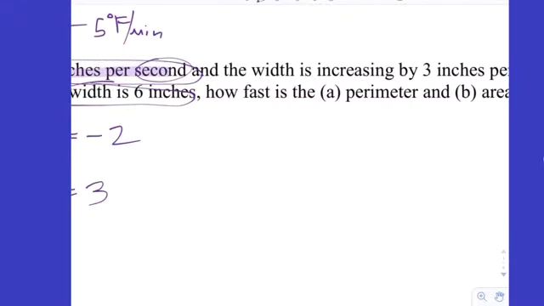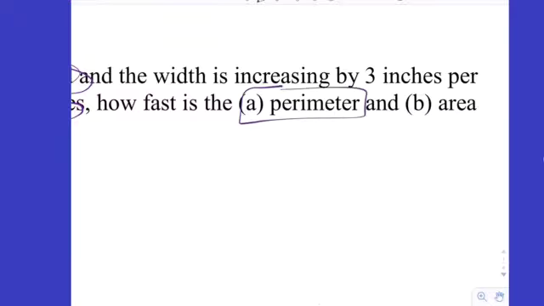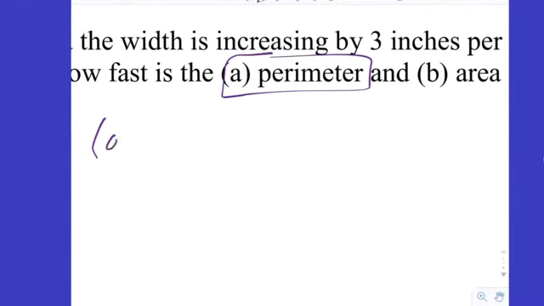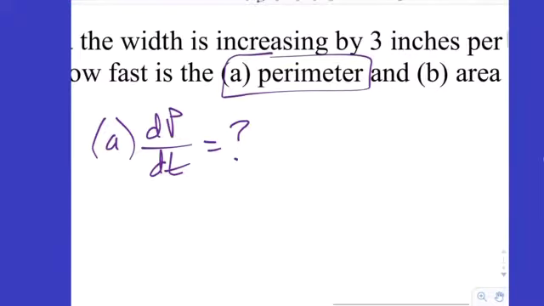All right, so now we go to part A. At this snapshot moment, how fast is the perimeter changing? So I always like to give ourselves a target. If you don't know what you're aiming for, it's kind of hard to hit the target. Or if you don't know where you're going, any road will get you there. We're trying to find the rate of change of the perimeter with respect to time. So I'm going to use, guess what letter for perimeter? I'll use P, yeah. So dP/dt is our target. That's what we're looking for, the rate of change of perimeter with respect to time.